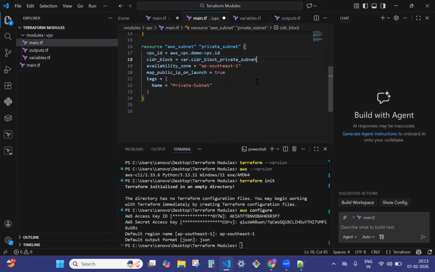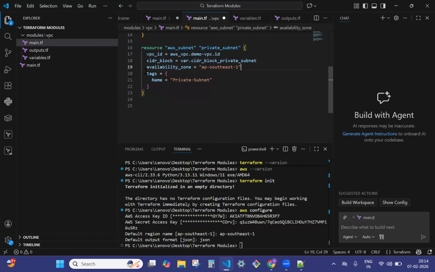Do one thing, in the private you have mentioned map public ip address on launch true. Now private we are not going to use it as public, so remove that line, the 20th line. Save it.